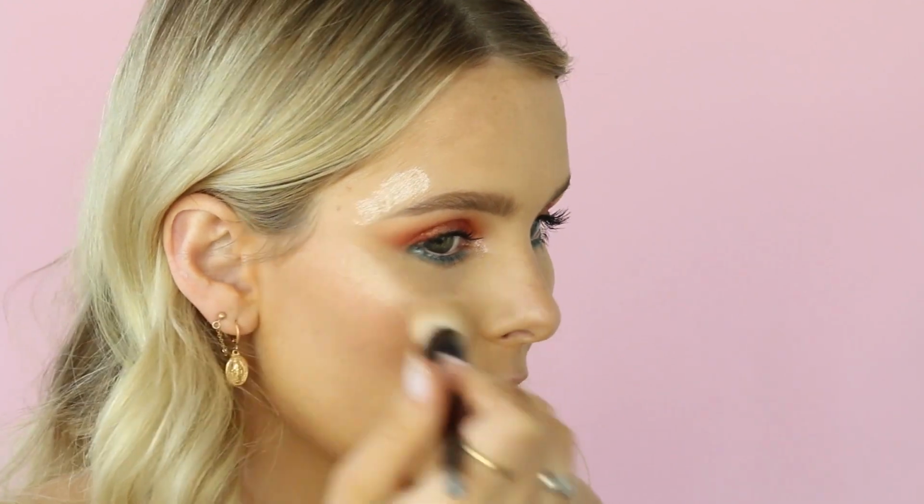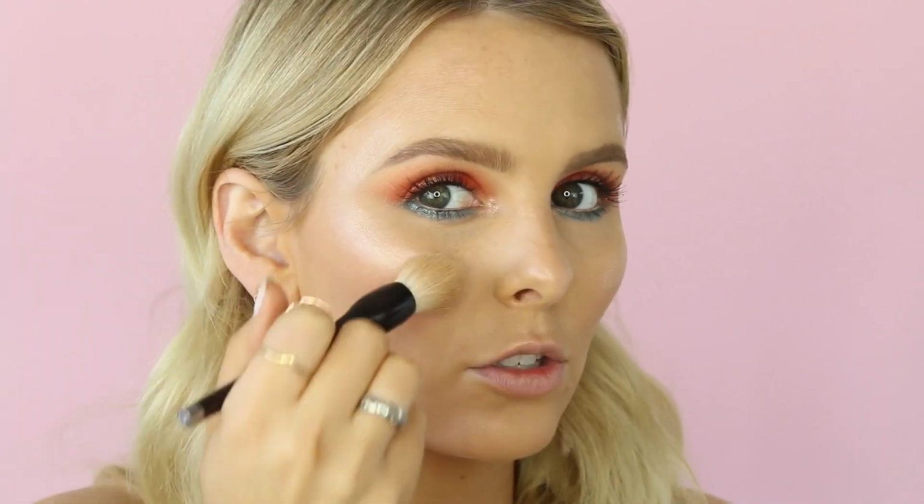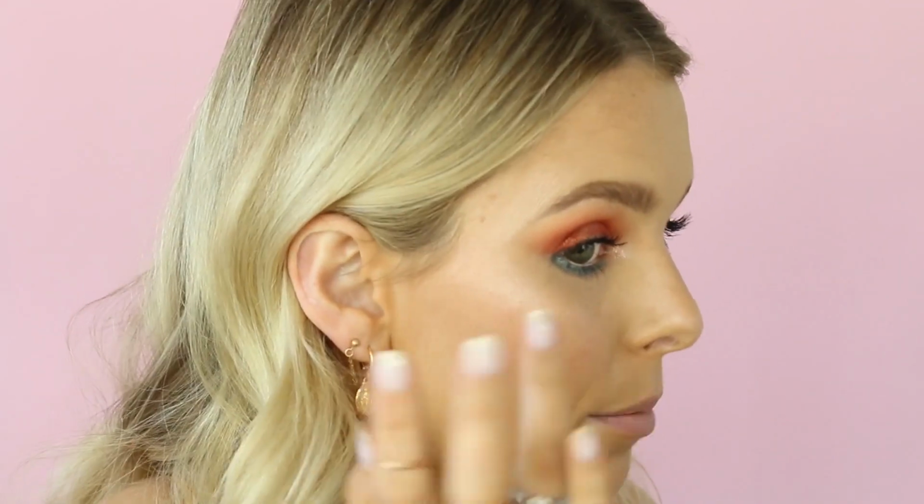Usually I just use my fingers, but I'm going to use a brush today to blend this. Also, because there's so much product, the brush will soak a little bit of that up. I mean, that highlight is just poppin'. Even though I'm using the brush to spread it out, I always blend highlights a little bit with my fingers, because you need to be really careful that you don't have a harsh edge on it. Otherwise it can literally look like a stripe of highlighter, which you may think that I want, but that's not quite my goal. I like it to be in more of a natural placement, but just a really out of control color.